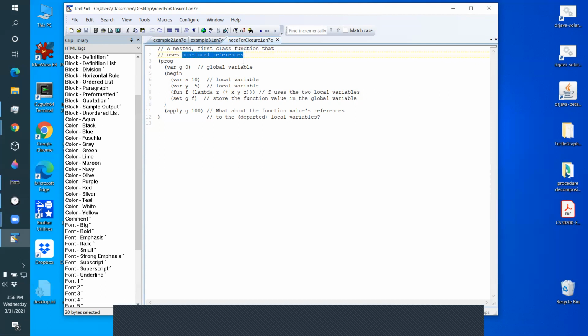So you had all three: nested functions, first class functions, and non-local references, but the nested functions were restricted to being either not first class or they couldn't make non-local references. All right. So this is the structure. This is the problem that programming language designers faced. Unless you wanted to do more extra work to allow all of these nested first class functions with non-local references, you had to do some extra work.